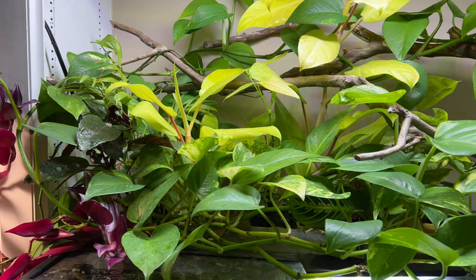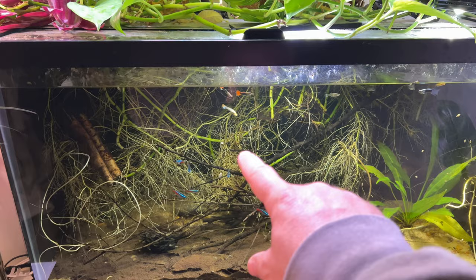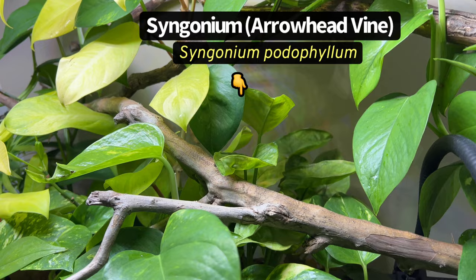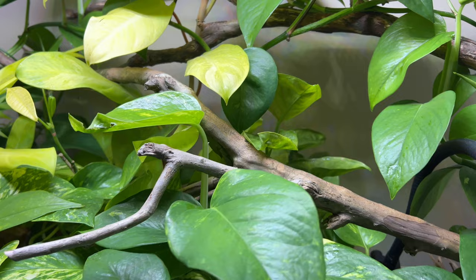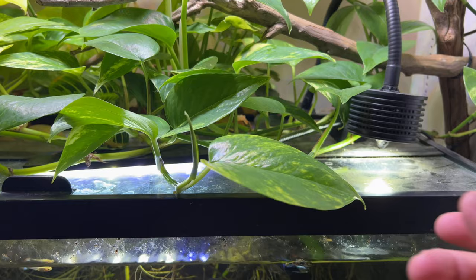What I may end up doing is taking the money tree and putting it in a smaller, more shallow tank so the roots don't have to work so hard to get down to the substrate - that would be another experiment I could set up. The syngonium way back here is not doing as well as the pothos, it's just not competing very well, and that's kind of typical for syngonium at least for me. I know a lot of you have said that syngonium just grows like crazy in a setup like this, and it does okay for me, it just doesn't grow as quickly as pothos does.